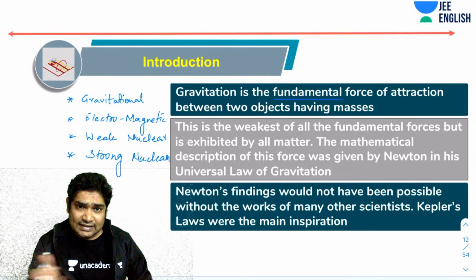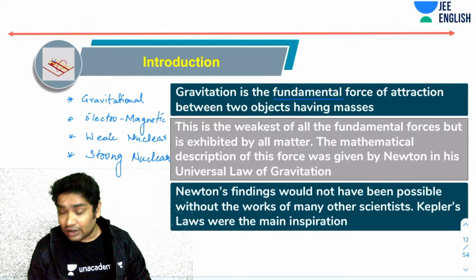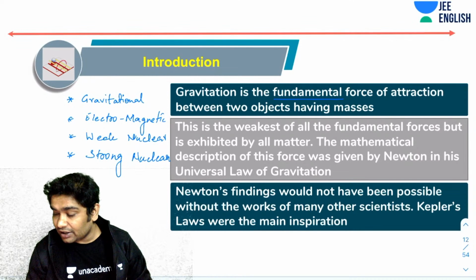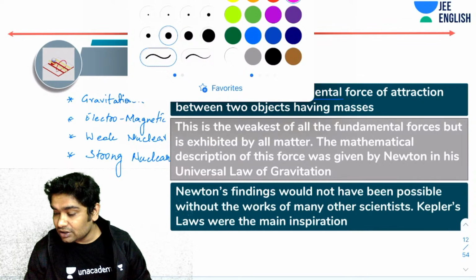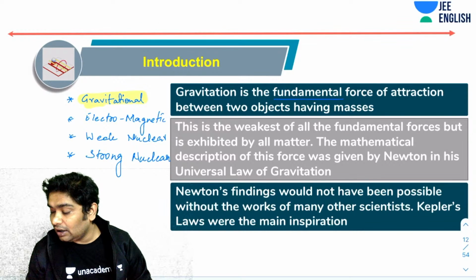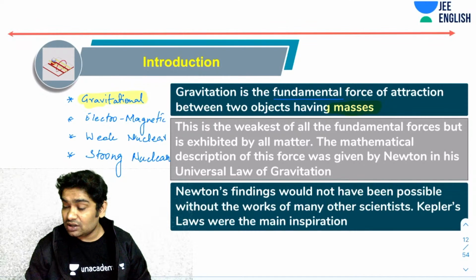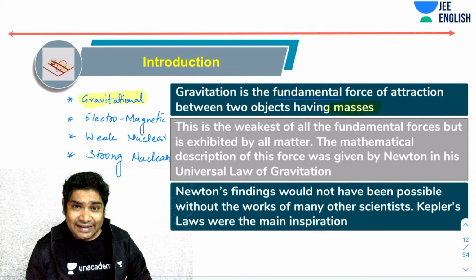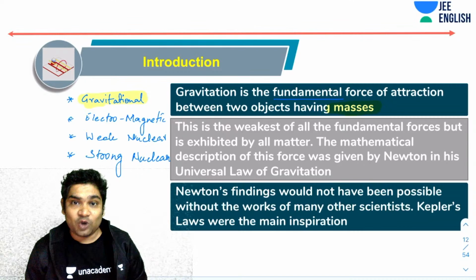Every force is related to some fundamental property of all matter. Gravitational force is the one which is related to mass. If something has mass, then it can exert the force of gravity. That is what we understand. Similarly, electromagnetic phenomena are related to charges and so on. We don't really bother about the nuclear forces because both the nuclear forces, weak and strong, act within the nucleus for the subatomic particles. So in daily life, they do not really matter. Right now, let's just focus on gravitational force.